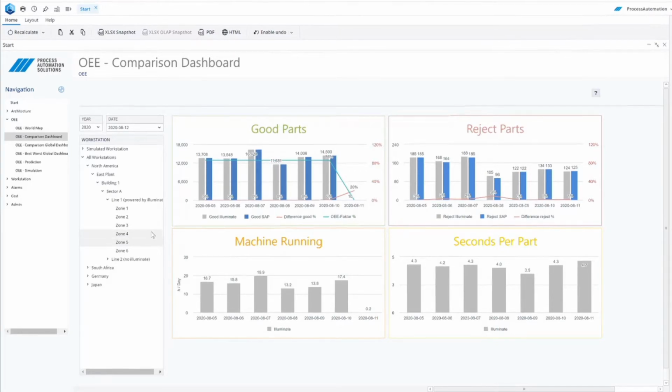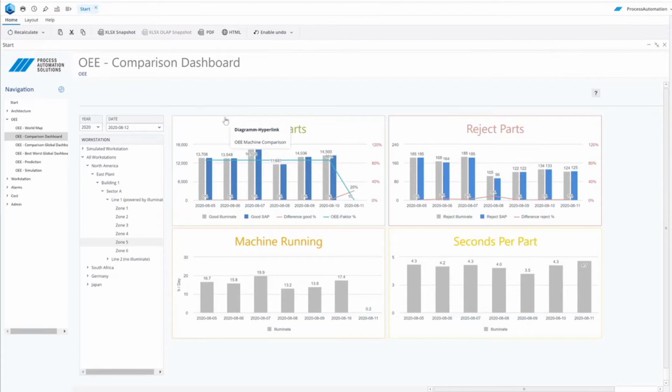In this case, we have selected our zone 5, and we can see the confirmed good yield in SAP and what was confirmed by our MES system Illuminate. With this dashboard, we are already bringing data together from the ERP system and the MES system to be able to compare it and decide whether we have a good data source and can go on with this data.